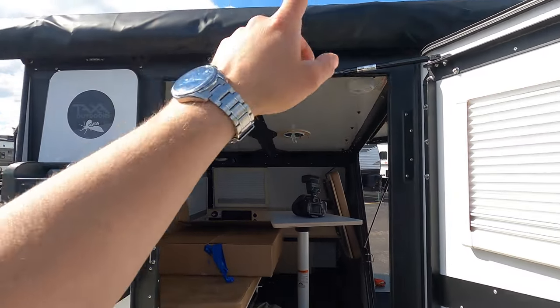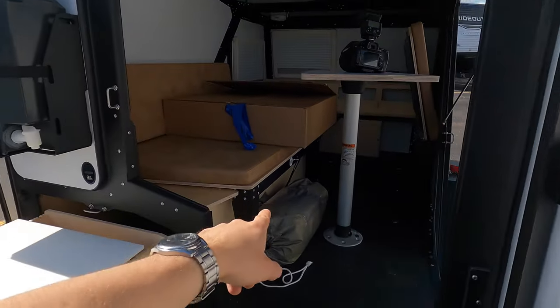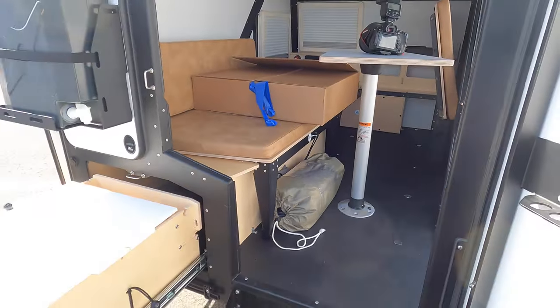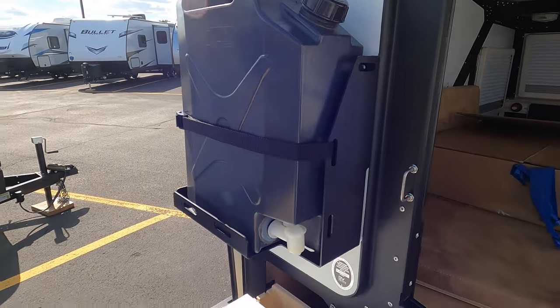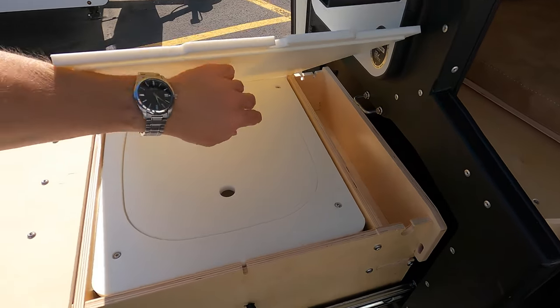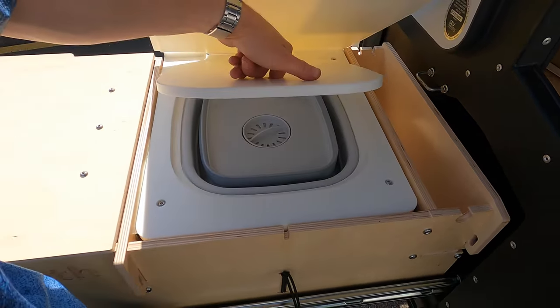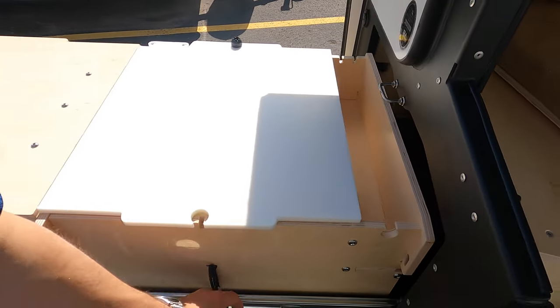Otherwise, you do have an awning back here, which when it's popped out, you actually have a bug net as well to keep all the bugs out. Otherwise, you do have a NATO can back here to fill up your water. Nice little spot, again, added cooking space. Or I can open this with one hand. Plenty of fun little spots to keep your stuff and cook outside.